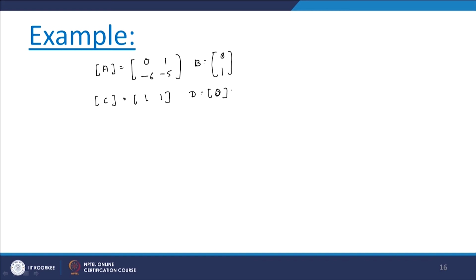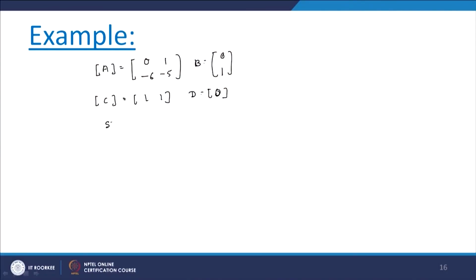Now, here we want to determine the response of the system for any arbitrary input. First of all we will see how to determine the response of this system, let us say for a step input. A step input is normally used for a transfer function model, but we will find that for this model also we can use the step command to get the response. So here we can write, say, sys equal to ss(A, B, C, D), then we can write the command step(sys), that gives you the step response of the system.